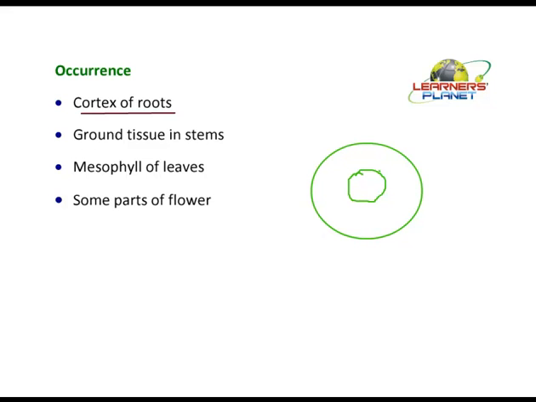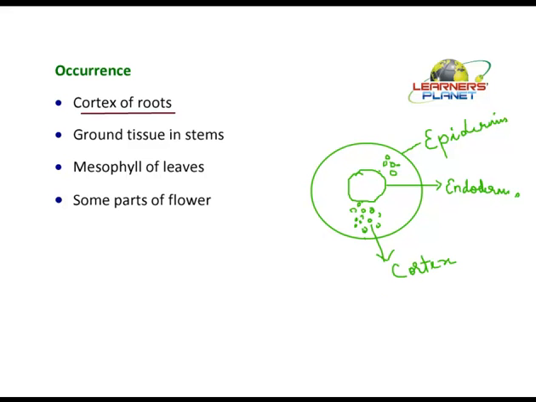So these are located in the particular cortex region, in between the epidermis and the endodermis. We can just write it here also. This outer boundary is what? It is epidermis. Just a second. See, this is epidermis, the outer line, and this inner line is endodermis. And the region in between these two layers has a distribution of different kinds of cells, one of which is parenchyma. And what is this region known as? It is known as cortex.